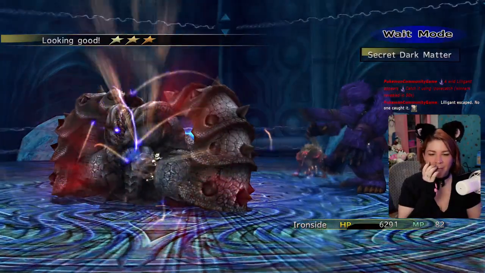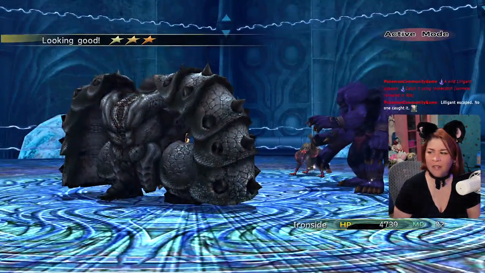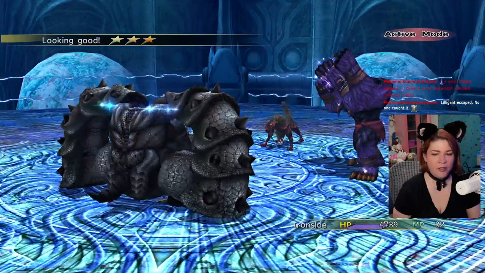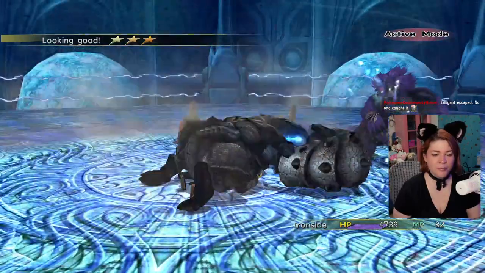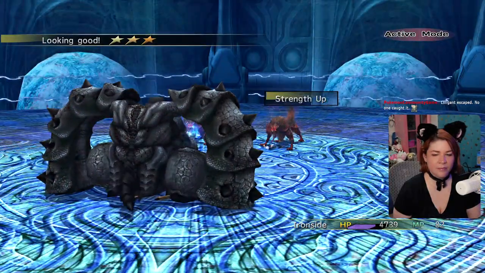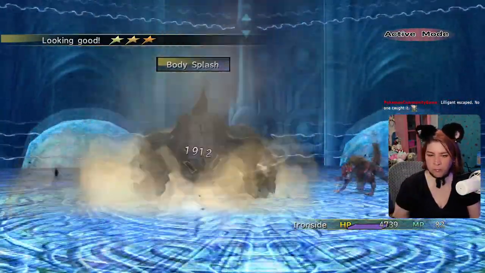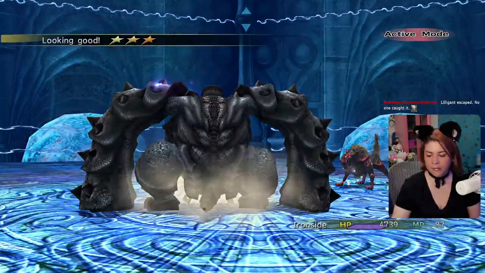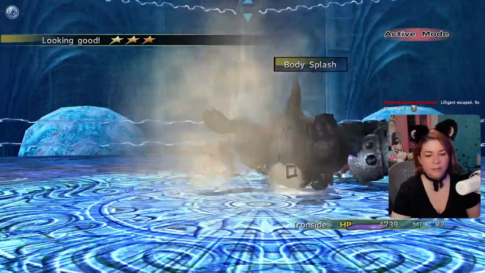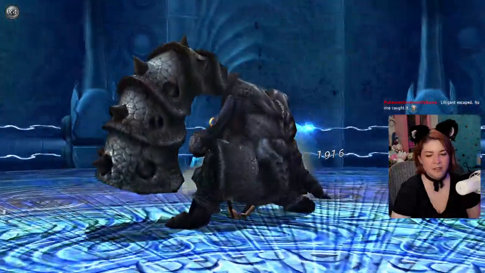He would just flare instead of the body splash, it wouldn't matter. That was not fair. Why do you get to do that? Secret dark matter. No. That was rude. Yeah, he's taking a minute. I think it takes a minute when you've got these slower fiends. There we go.